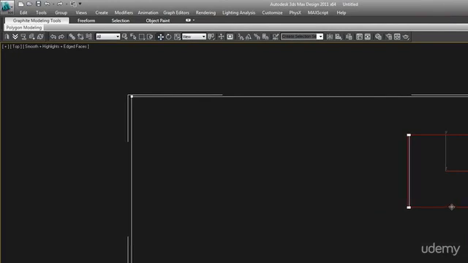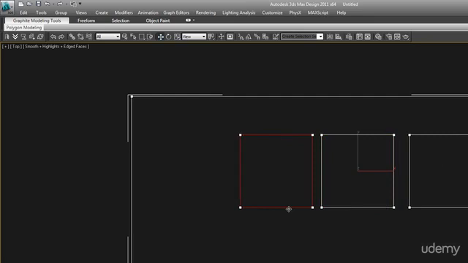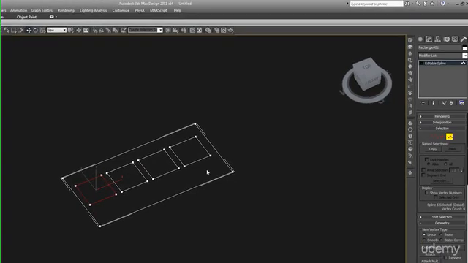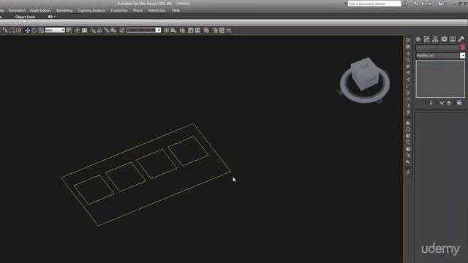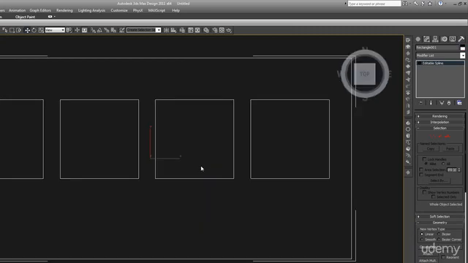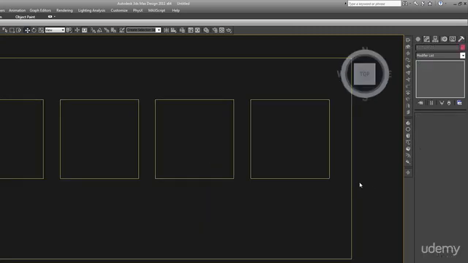And if you hold down Shift and drag it, it will just add more windows. We can add a fourth one here like this, and I'm just kind of winging it right now, but this is kind of how you could use splines to create a wall of a house or a building.